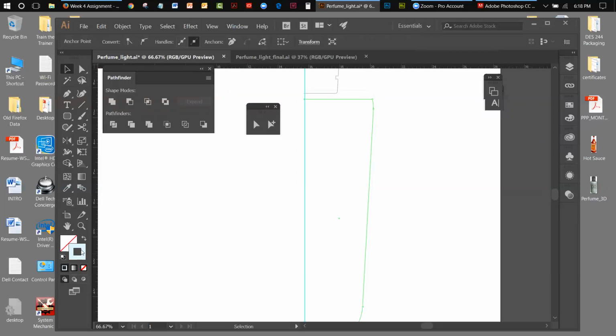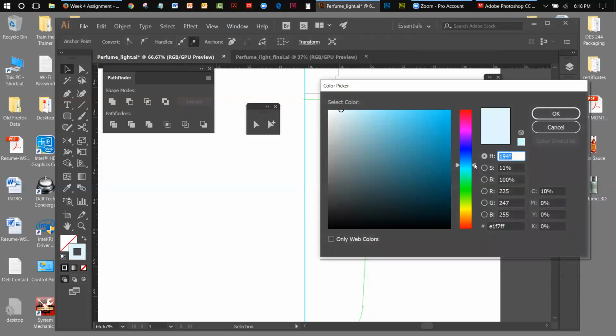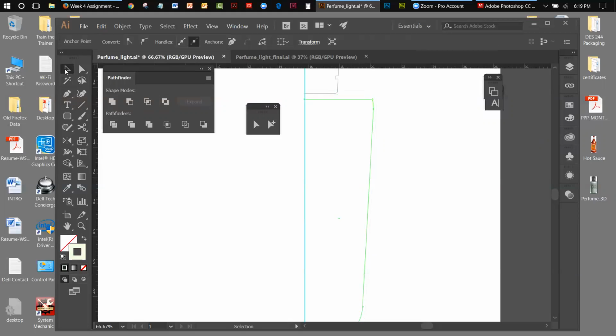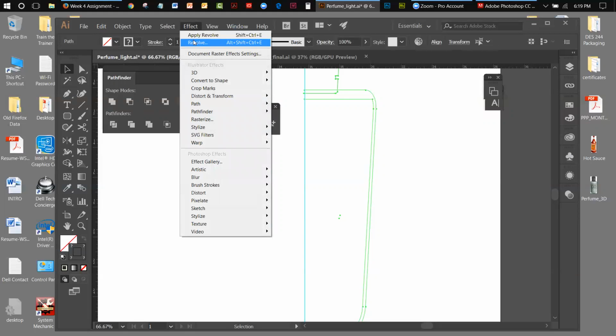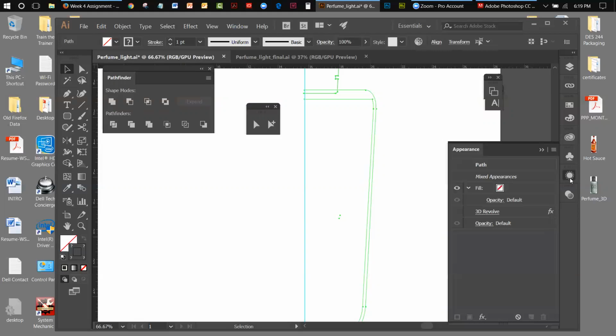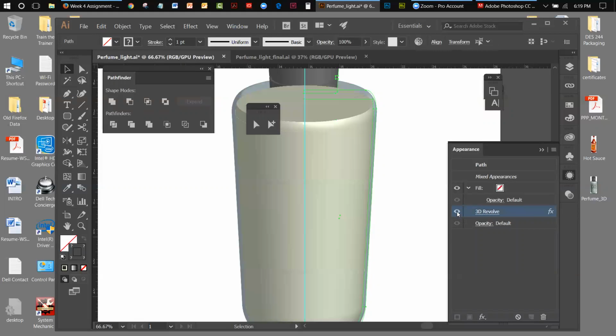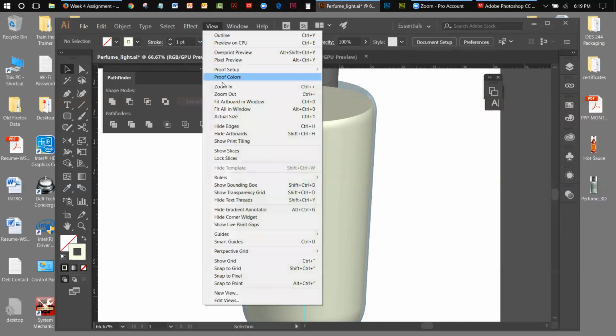The perfume inside, just for the heck of it, I'm going to color that a yellow color. I'm going to go with something like a yellow color, like that. Hit OK. And now I have my perfume. Now, again, the perfume is in front of everything, all right? So here's what we're going to do. I'm going to select all 3 of these things right now. And I'm going to go back into, let's go to Effect. And let's go, actually, I just want to go here and I want to revolve these guys. There's my revolve, okay? And let's go View, Fit Artboard and Window.